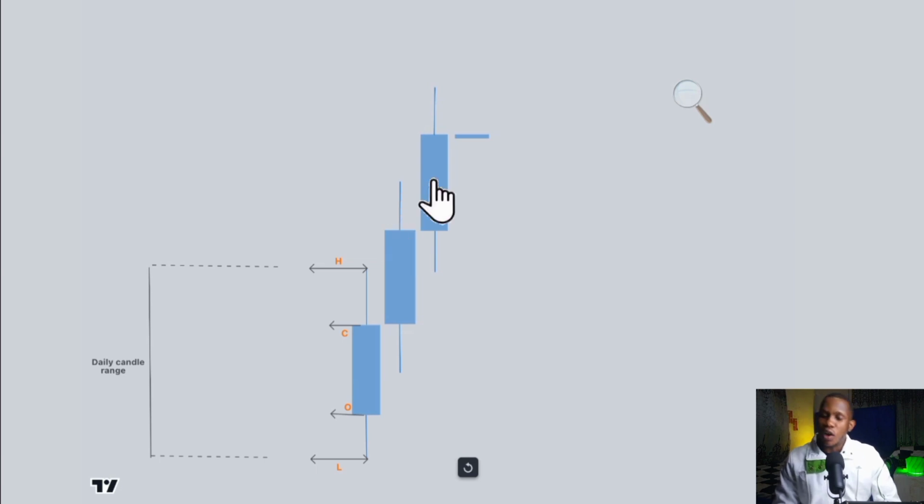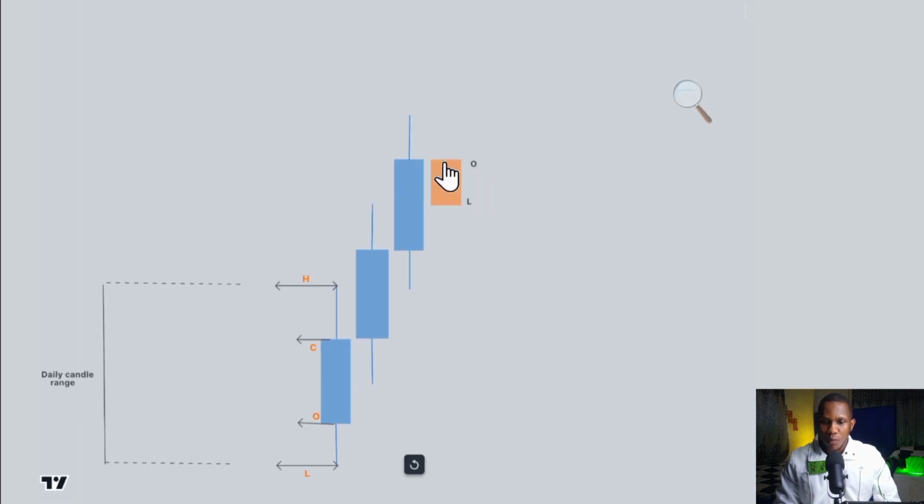So currently we are at the opening of the day. From here the market has the option to move towards a low. From the opening of the day, we are currently making the low of the day now, and this candle is shining red, not because it is a bear candle, but because it is an engulfing candle in the market. From this low, the market has the option to move above the opening of the day and even go higher. Let's see what the market is doing.